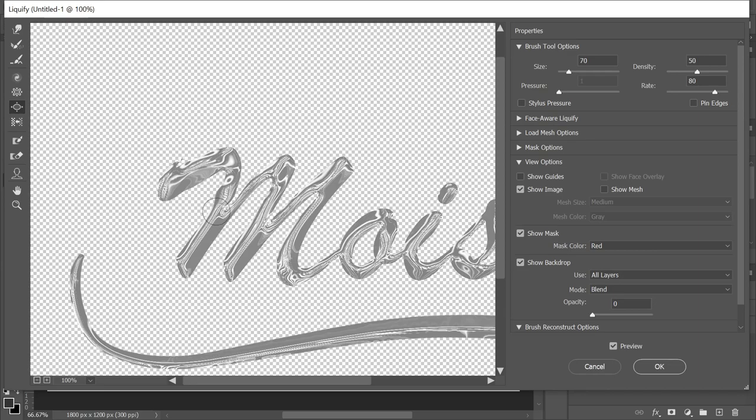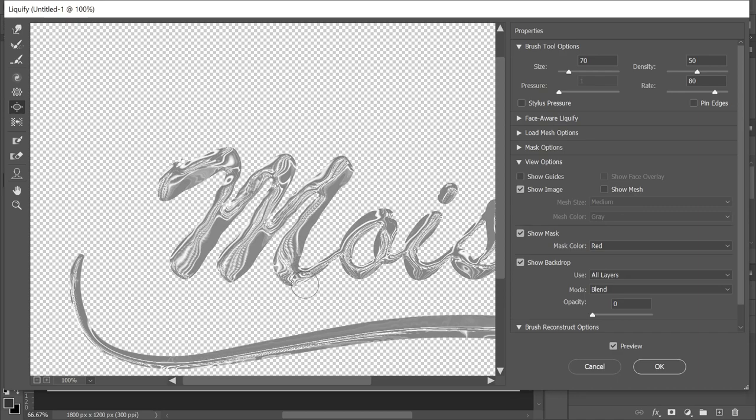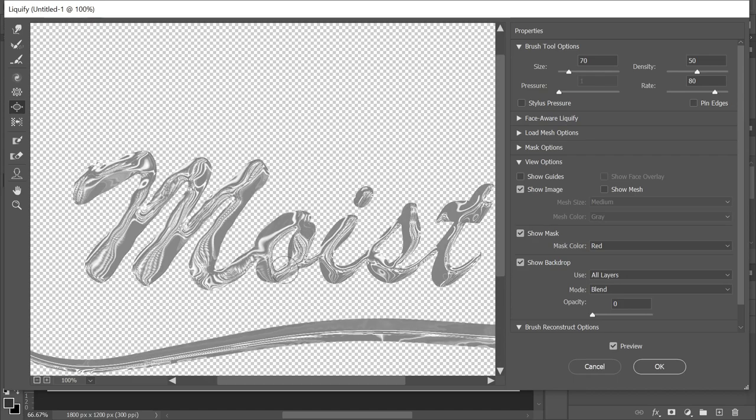What you want to make sure you do too is, once you get to the bottom of the words, make sure you bloat them a little bit more just to further simulate the behavior of water, since water tends to run down due to the forces of gravity. So watch as I do it right here. Make this a little bit bigger. Wavy looking. Also, once the two words connect, you want to bulge them up a little bit more right here, just to make the behavior of liquid look more convincing.